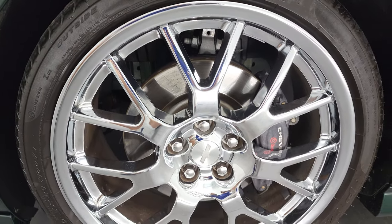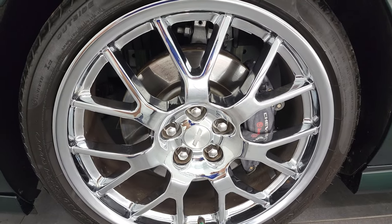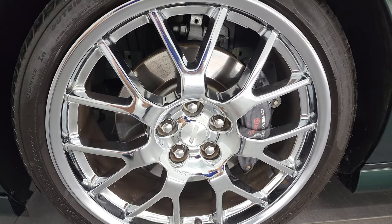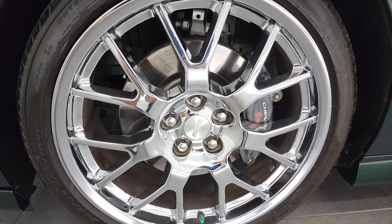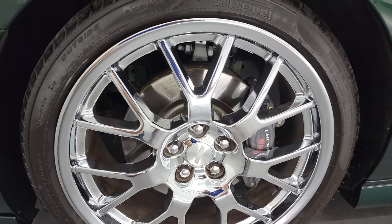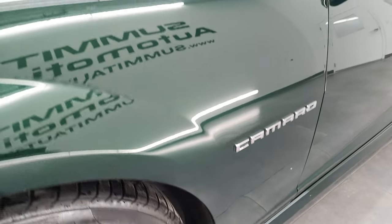The thing that really tipped me off that this was a Special Edition car when I first saw it was these 21-inch rims. Chevy's notorious for putting these 21-inch rims on their Special Edition Camaros. Sometimes they're painted — these are all chromed out, excellent condition. In the front, you get the 245-40ZR21 Pirelli tires. The 2SS package comes with the Brembo brakes.